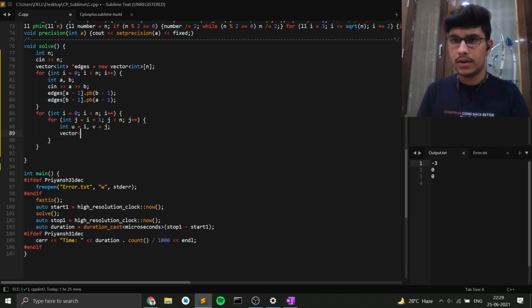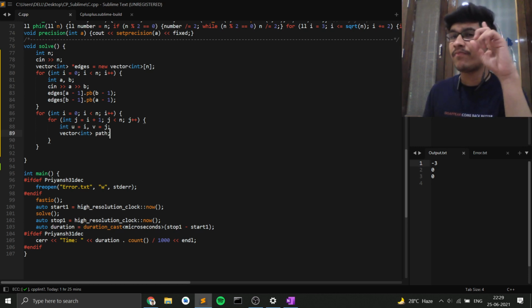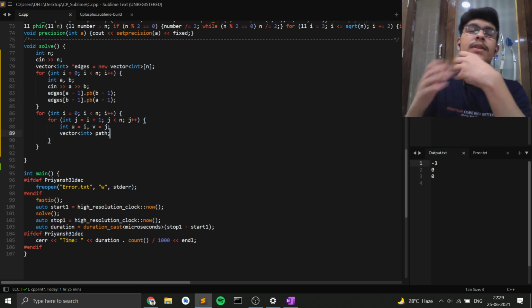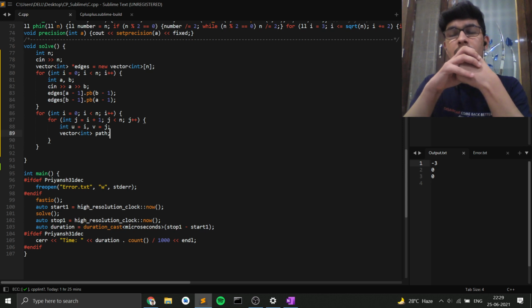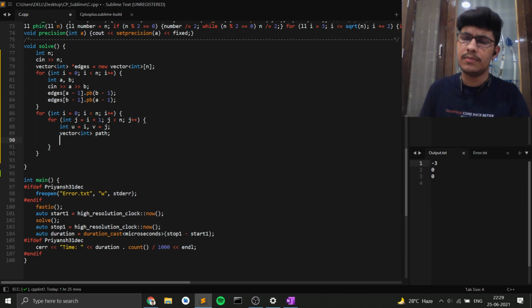So vector int path. I need to find the path from u to v. Right, that's right. And then I need to do additional DFSs again.